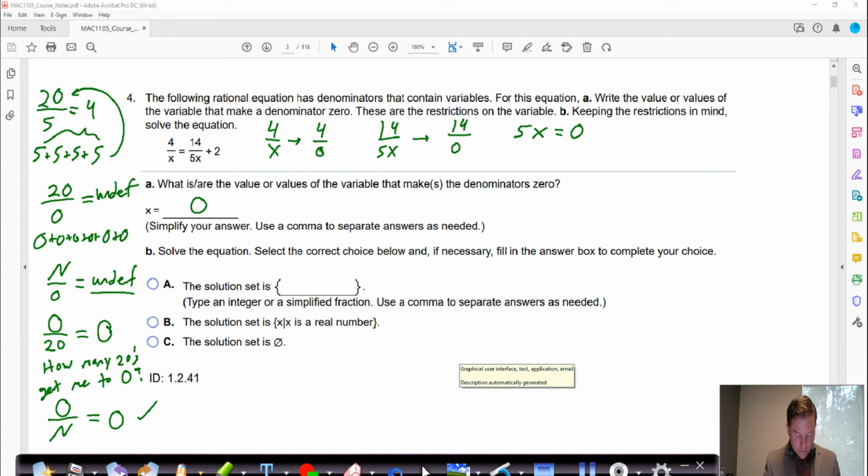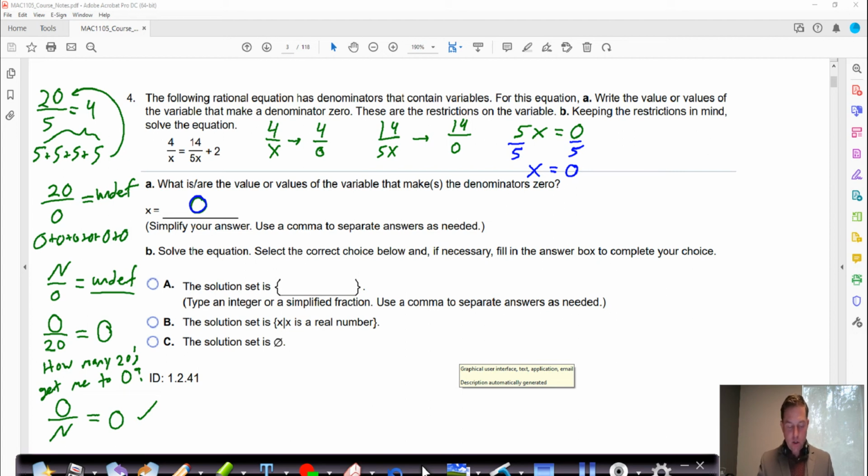And then to solve for x, we would divide both sides by 5. So divide by 5, divide by 5. And we would get just 1x over here because the 5s would cancel. And based on this rule down here, 0 divided by any number is 0, we get x equals 0 again. So we get 2 of them, but we don't need to write these things twice. So if x is 0, it's going to cause a problem in this equation. So we're going to record that in part A.